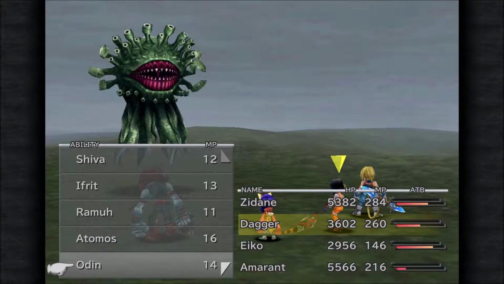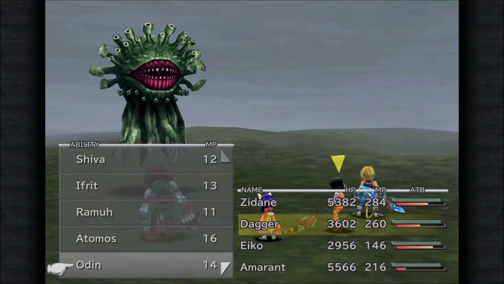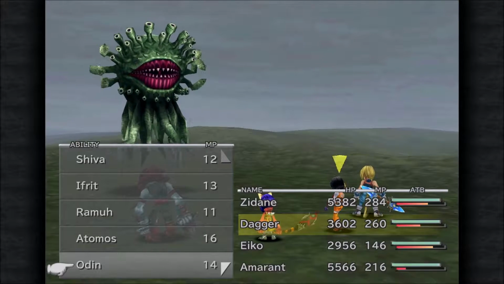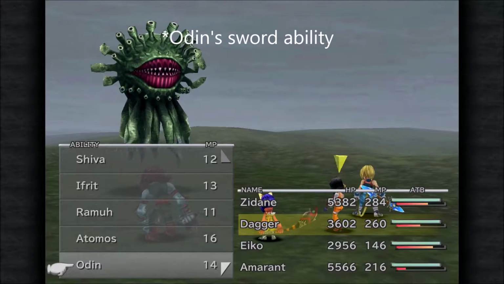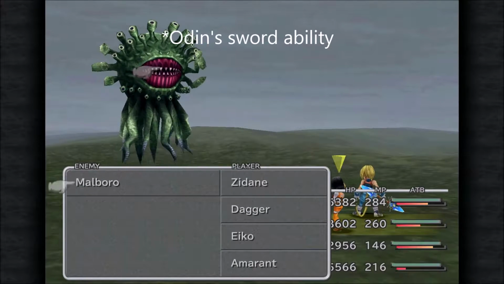You acquire Odin by getting the Dark Matter in the Treno auction. Odin inflicts death on all opponents. If he doesn't manage to inflict death, he misses, unless you have the Odin's ability equipped, in which case he does some damage instead.